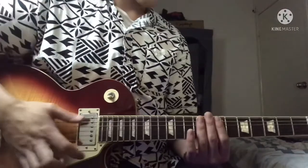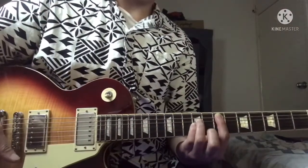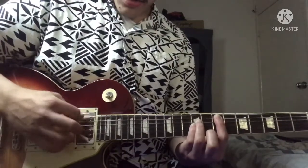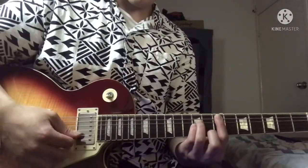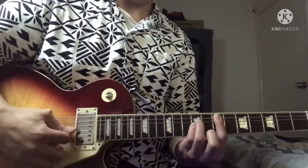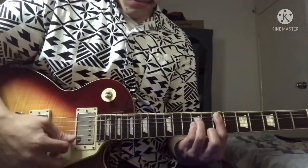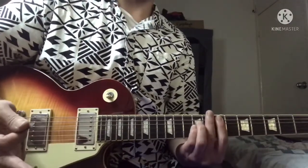Okay, let's get to it. So we're going to be doing the E power chord. And if you don't remember, we want the 6th string and the bottom 2 strings to be muted. And altogether, you should get the sound. That's what you should be getting.